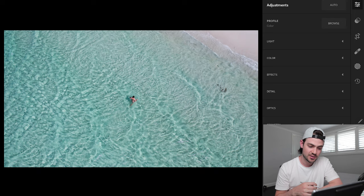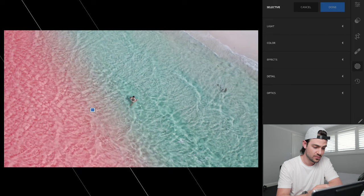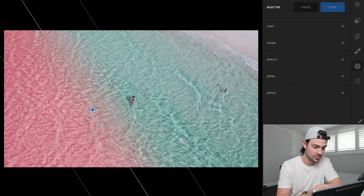Now we want to add some depth and interest to really make our image pop. Looking at this photo, I can see that the light source is naturally coming from the right-hand side of the frame, so I want to exaggerate that. I'm going to use a couple of graduated filters to bring in some shadows to the left of our image and brighten up the right side, which will give us a nice contrast and draw attention to the subject in the middle. I'll draw the graduated filter and feather it across half of our frame.